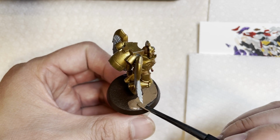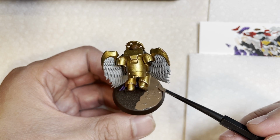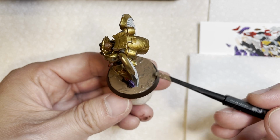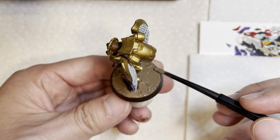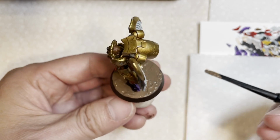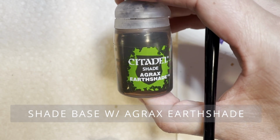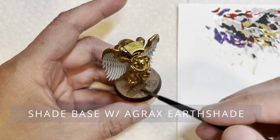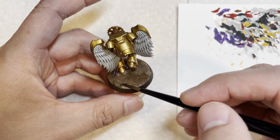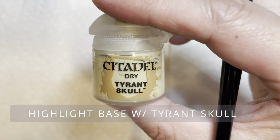So I am using the texture paint Agrellan Earth to actually paint this base, and I will teach you that to speed up the drying process of this Agrellan Earth, I actually put this model right in front of a space heater. By right in front, it's probably around 4 to 6 inches away, and you also want to make sure to monitor your model so you don't cook it. But this technique allows that Agrellan Earth to dry within 5 minutes instead of sitting there and waiting for maybe even half an hour for the full thing to dry up. So we don't really have time for that.